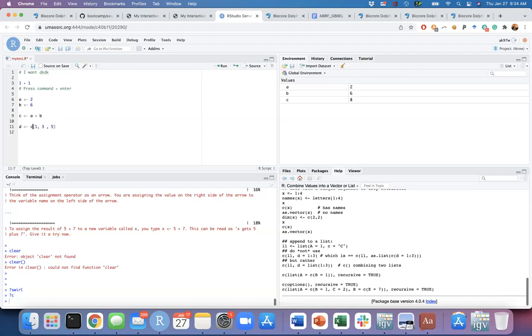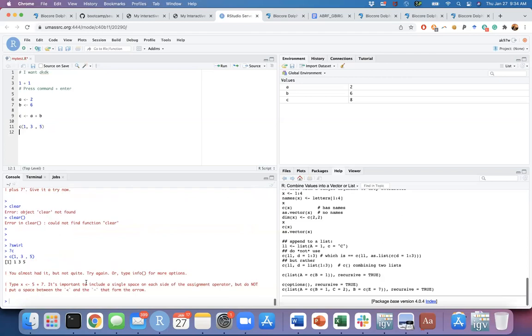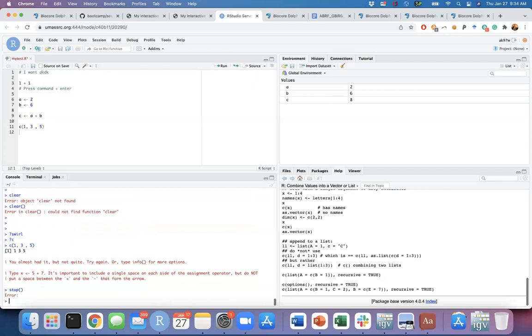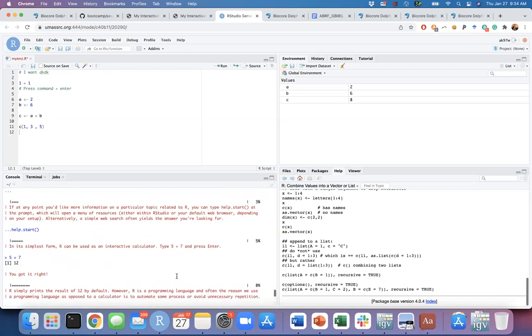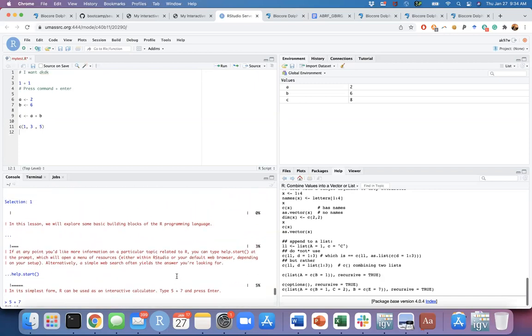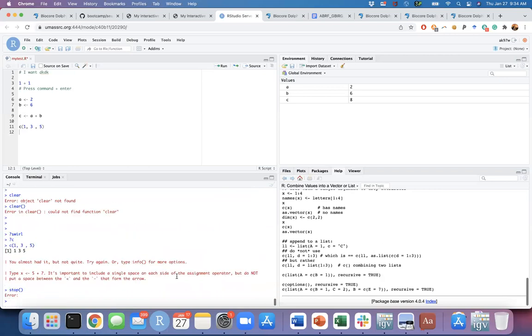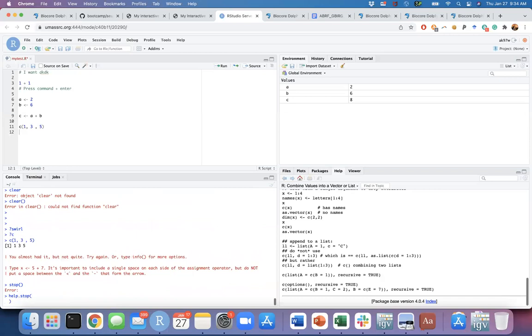So, first let me run this and you're going to see what's happening here. Oh my God, I need to finish this. Sorry, guys. I don't know how I can maybe stop the work. It was telling most likely how I can stop this, but help start, help stop. Let's do this. Help stop. So you can learn how to run these things.